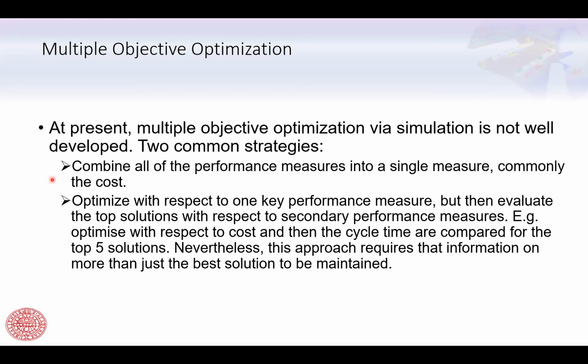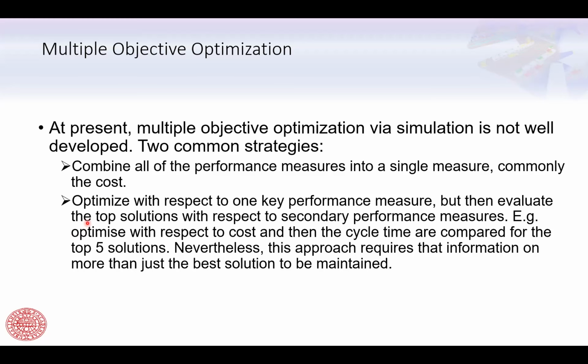You combine the profit, we combine the money you spend on buying the machine, and then you spend on the buffer, and then you minus those values in the same objective, but then you plus the value of the money that you earn by selling the product. So this is very common, that you combine the performance measures into a single measure, and commonly it can be the cost or profit, because the ultimate goal of many companies is to earn money to have the profit, or at least they should minimize their cost.